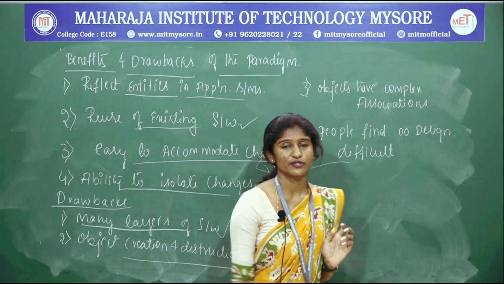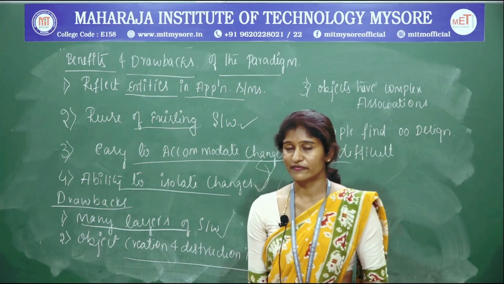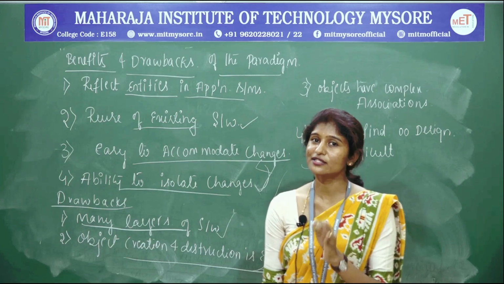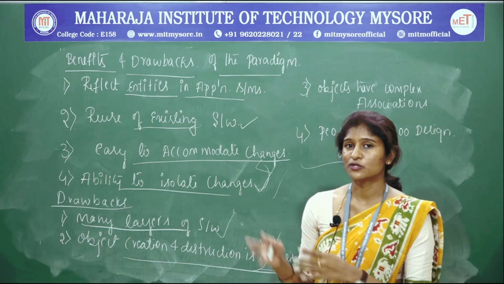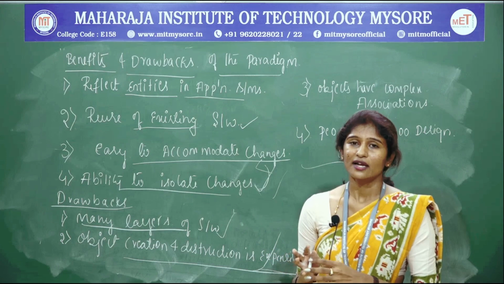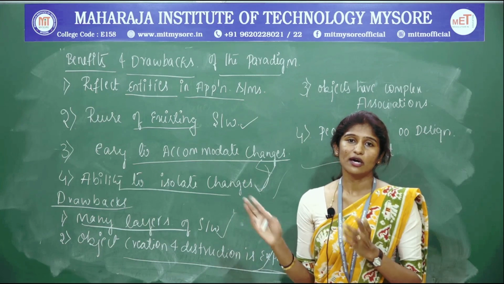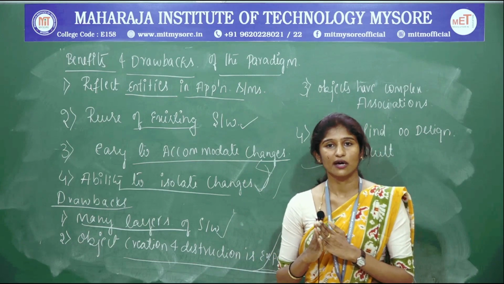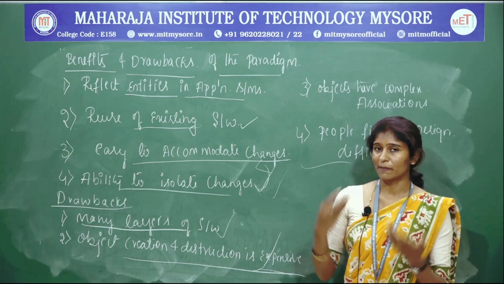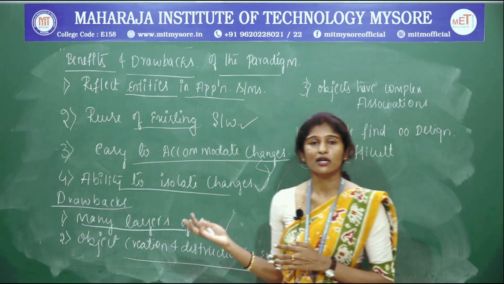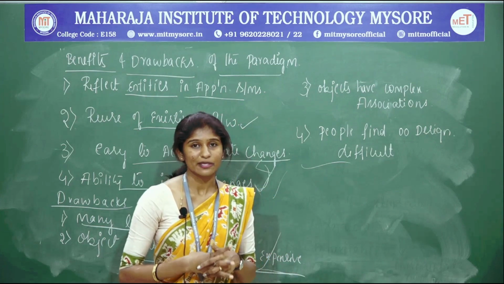And the last drawback of object oriented design is that people find it difficult. But not all people find it difficult. The only people who find it difficult are those who do not know the object oriented programming language. People who are not exposed to this language find it difficult, and the remaining people who are exposed to this environment find it very easy compared to all other languages. Object oriented languages are more in trend nowadays. Procedure oriented languages are also used, but compared to them, object oriented languages are much more efficient. So that is about the first module concept. That completes the first module.